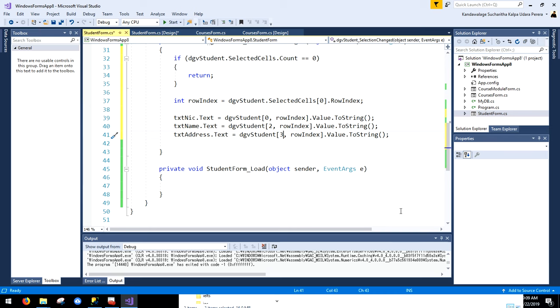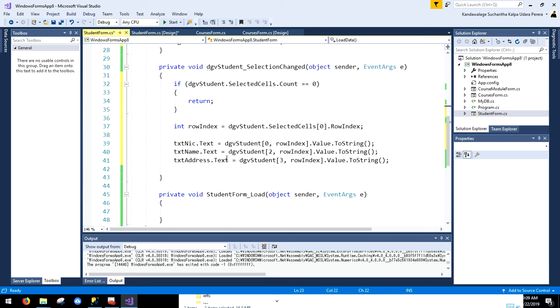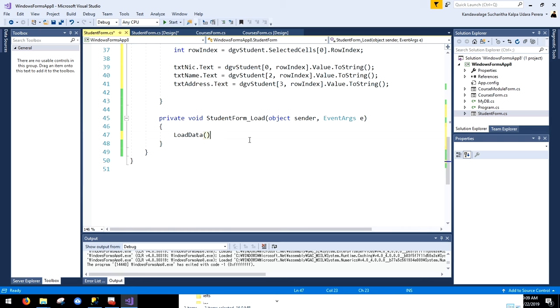Let's run and see whether it's loading the particular information and what is happening when we click, even before completing everything. And further, when you have developed the load data method, do not forget to call the load data method at the beginning of the form load event.